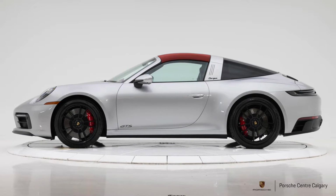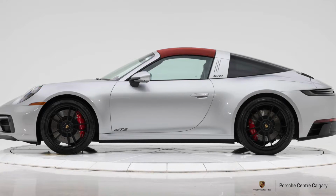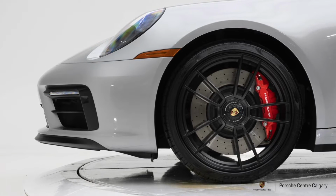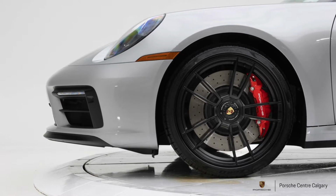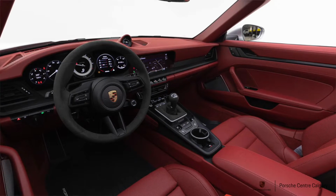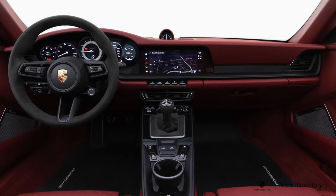And then you'll also generally have that satin black carrying over to the badging around the car. This one did a model designation delete on the back, so it won't have that badging, you'll notice, but the Targa badging on the side on the Targa bar is that satin black. Other standard equipment you get on a GTS that you would have to option on the other cars include the lower suspension, as well as the Sport Exhaust and Sport Chrono package. So when you're looking at a GTS, oftentimes the option list won't be as long, but it's because they have a lot more standard equipment that you don't actually have to tick a box to get.